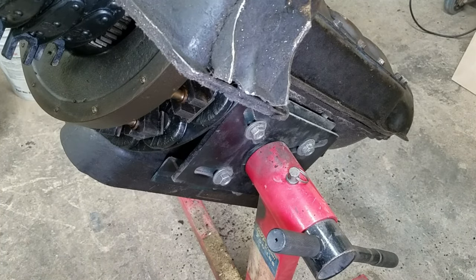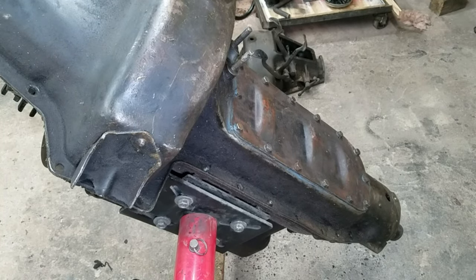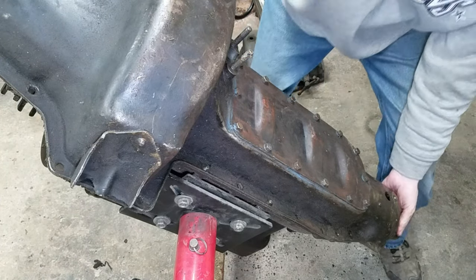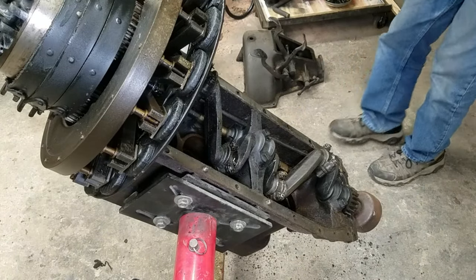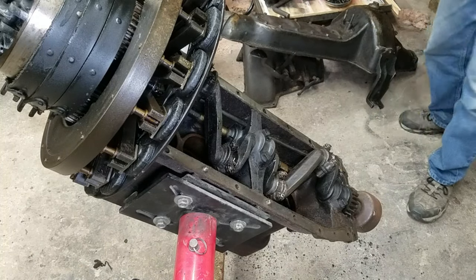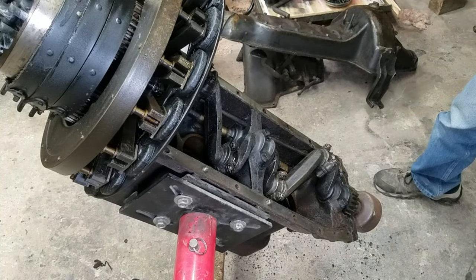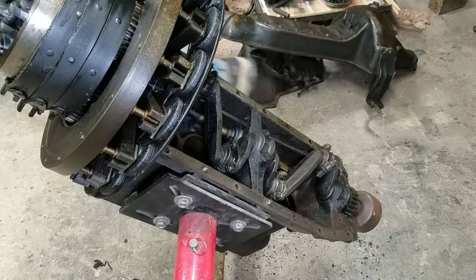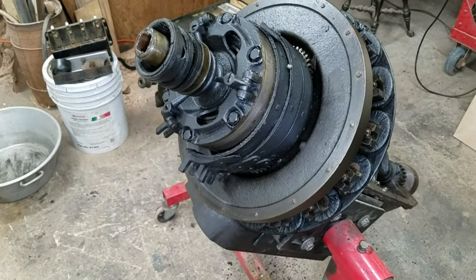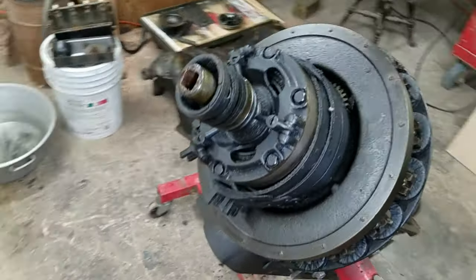Let me get you back into a position where you can appreciate this view. Here we go. There she is, laid bare. Take a minute to soak this in. I'll give you the tour. All right, here's our transmission again, upside down.